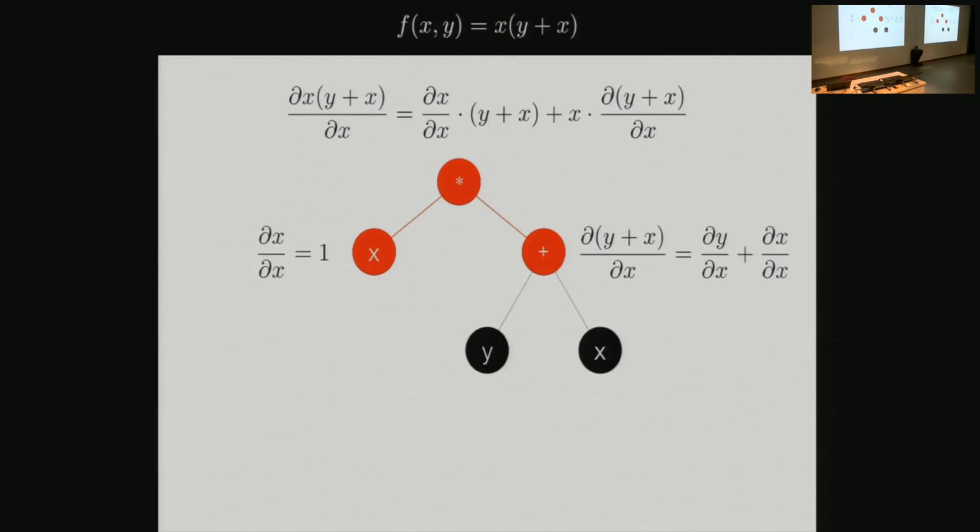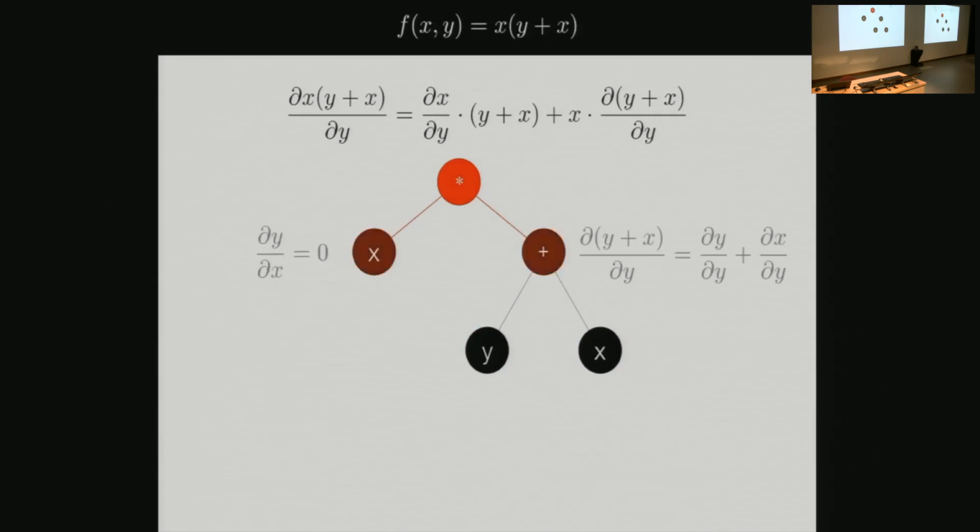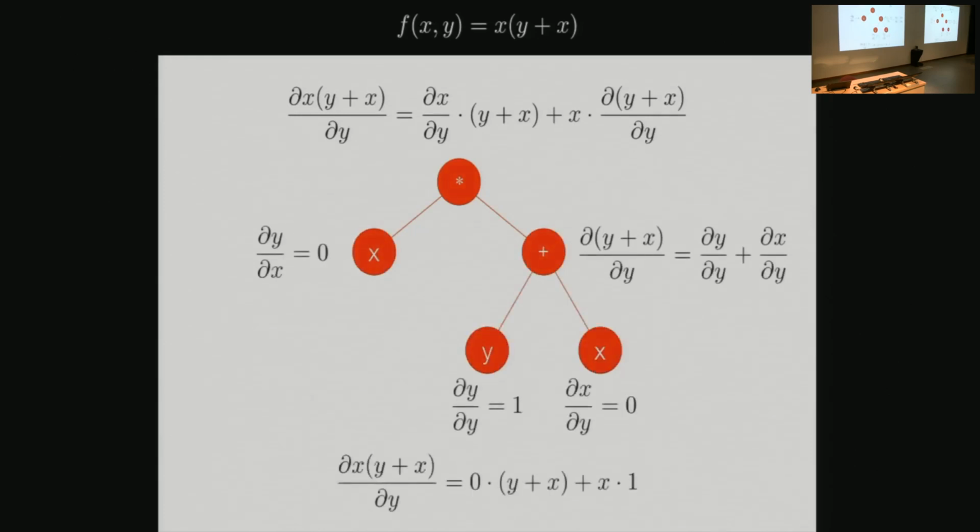We have dx equals 1 on the left side. On the right side, the rule for addition is we just take the derivative of the terms and add them. We calculate those values and then substitute all this into the expression at the top, and this gives us y plus x plus a. The problem is we now have to go back and figure out what the derivative is with respect to y. We only calculated the derivative with respect to x, and so this can be really time consuming, especially if there are a lot of variables in our function or if it's a complicated function. So this is the naive method.